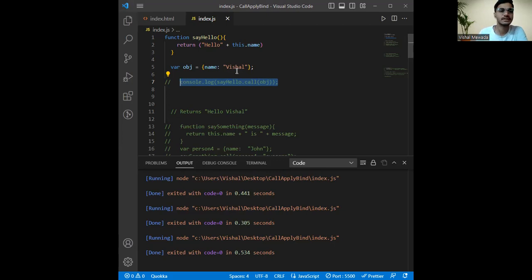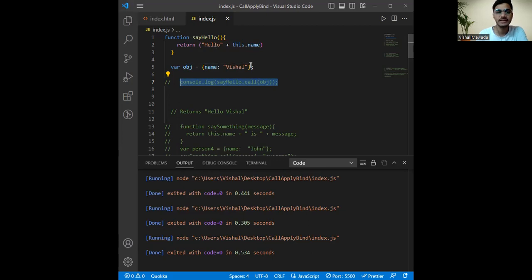So we're going to see in this video, suppose I have declared a function say hello, and it returns a value, hello, and I have declared an object with the key name, assigning it a value. Then what will I do if I want to catch this name inside this function?